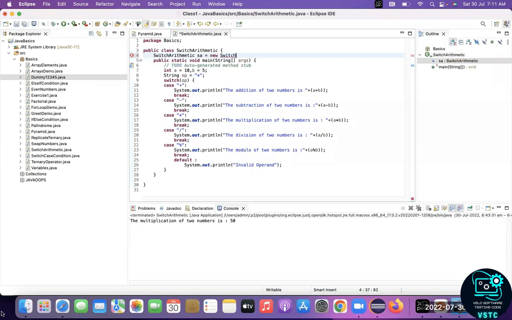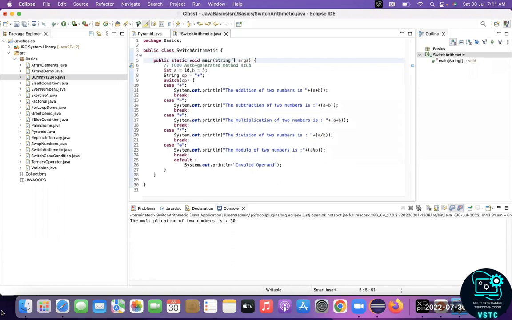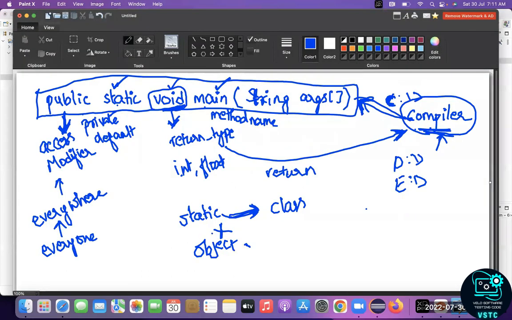I'm not doing that, so without creation of an object I'm able to run and execute this program. Why? Because it is static. If it is static, it doesn't need any object creation. If it is not static, then definitely I have to create an object of that class, and using that object I have to access that method.